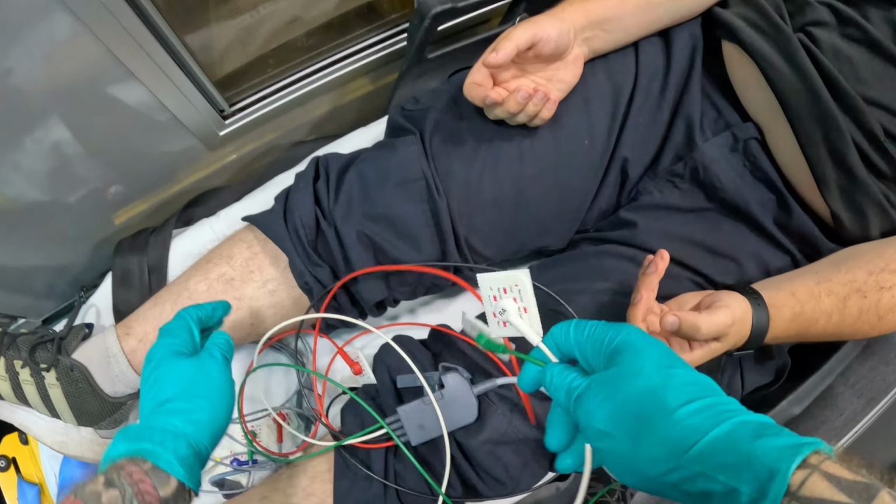From here, I could run my 3-lead. But I want to do a 12-lead, so I'll show you how I connect the precordial leads. This cable is only needed when you're doing a 12-lead. It's going to be connected into this part here, but before I connect it here, I want to place them on the patient first.